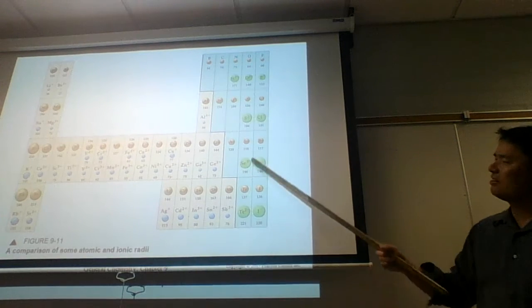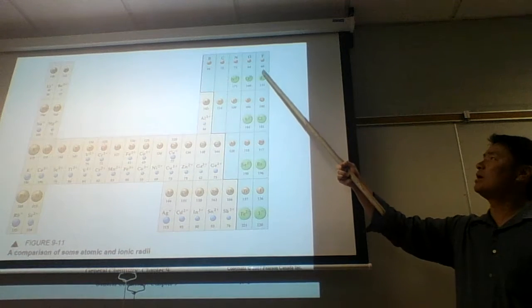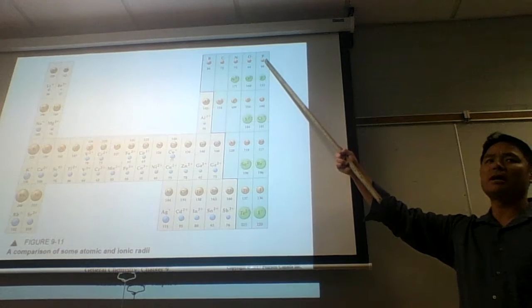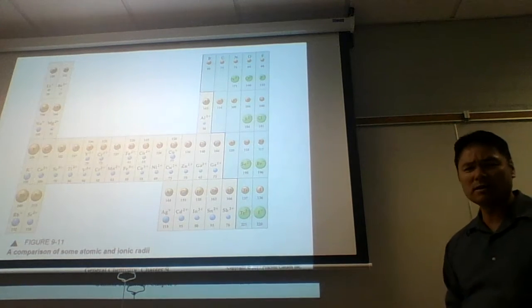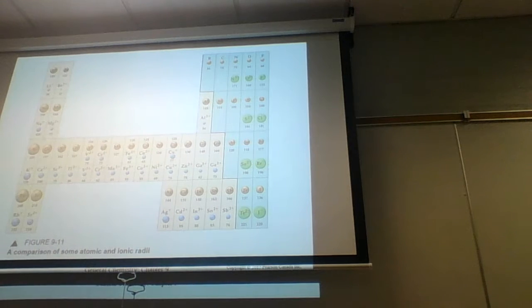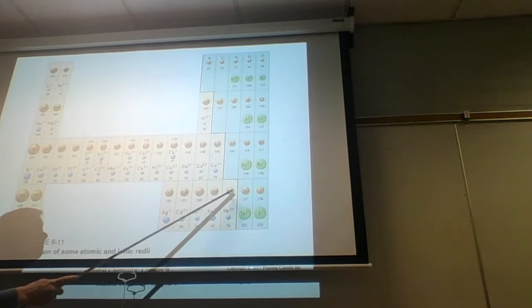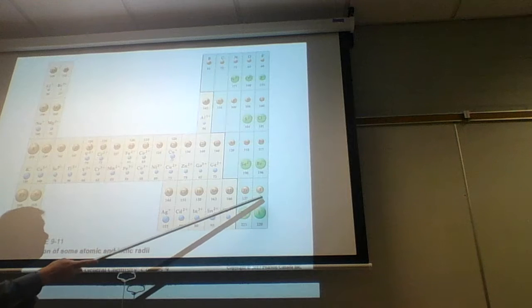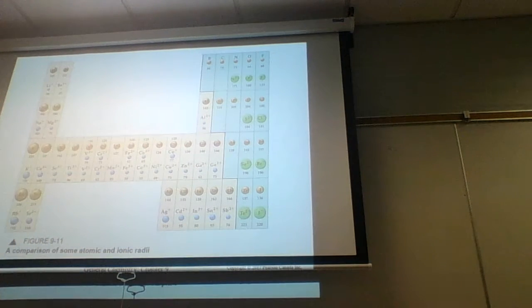And so if we just average this out, what we can say is that anions are twice as big as the parent atom, regardless of how many electrons it takes on. And so that seems to hold. Anions, you just double the size. That means over here, which were the smallest atoms, these have pretty big anions because we're going to double the size. So iodine here, double it, or roughly double in size, it comes out quite a bit bigger.